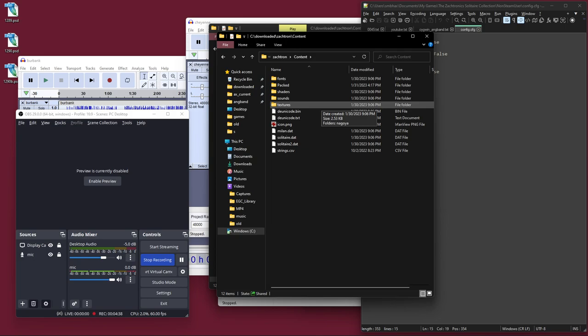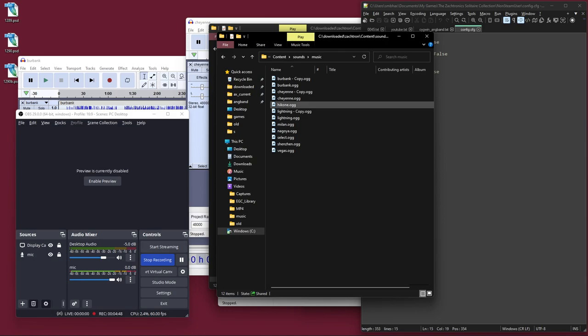What's this? Oh, yeah. And then you've got a folder called Sounds, and then you've got a folder called Music. And look at that, here's the music in OGG format. Or did I just call this OGG? Is that right? I don't know.